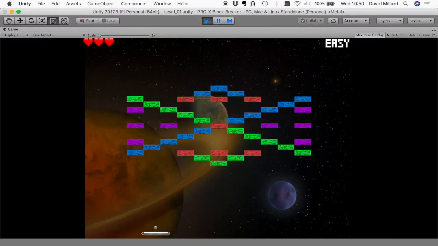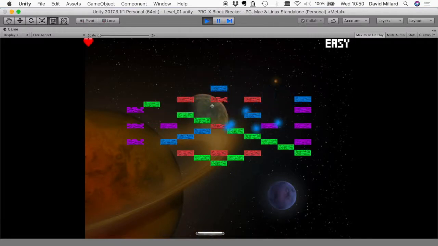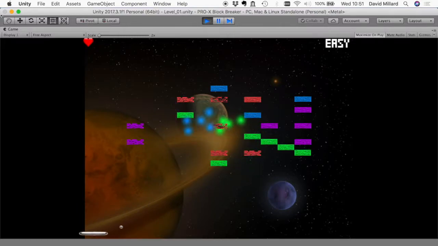Okay, so this is not where we started. This one is still easy. Wait, did you just? No, you lost a life, so it didn't. It feels like the collider's not quite the right size. It's quite hard to. Seems to be moving just a bit too fast. It feels like the paddle is small and the ball is small. It may just take me a while to get used to it. There we go.